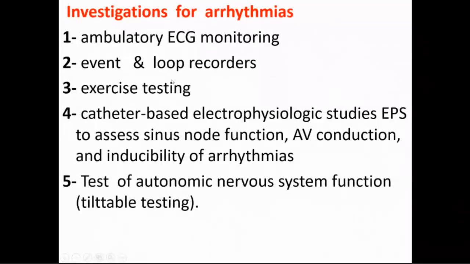Exercise testing, treadmill test, is important sometimes to know if the patient has exercise induced arrhythmia. Catheter based electrophysiological studies, EP study, is important to assess the AV node function, the AV conduction, and inducibility of arrhythmia, and test of autonomic nervous system function in semi-tilt table testing. We will talk in later investigations.